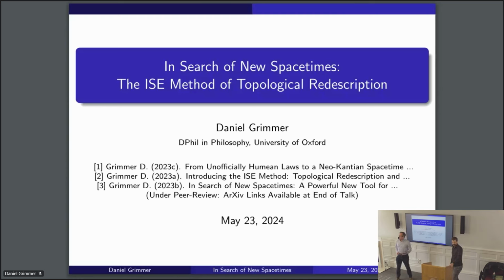So it's a great pleasure to welcome Dan Grimmer here. Dan, of course, is one of our DPhil students in the throes of writing up his term, so it's very good that he's taken some time out of that painful activity to enlighten us, give us some sneak previews of what's going to be going on. Before the DPhil, Dan did the MST with us in philosophy of physics, and before that did a PhD in the quantum information group at University of Waterloo. So he has a lot of interesting background in physics and philosophy.